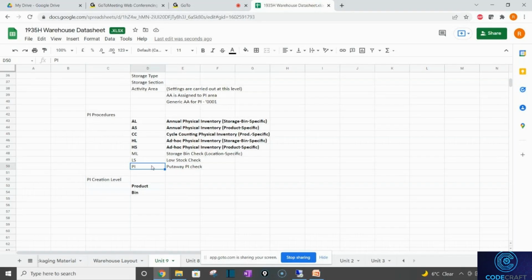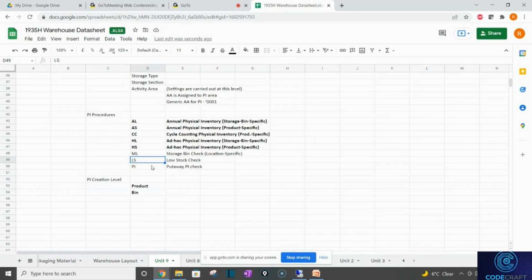But what happens is, if you go and count a bin, or go and pick a material from a bin, and you realize that there is a difference. Low stock check is basically a physical inventory process during the picking process.